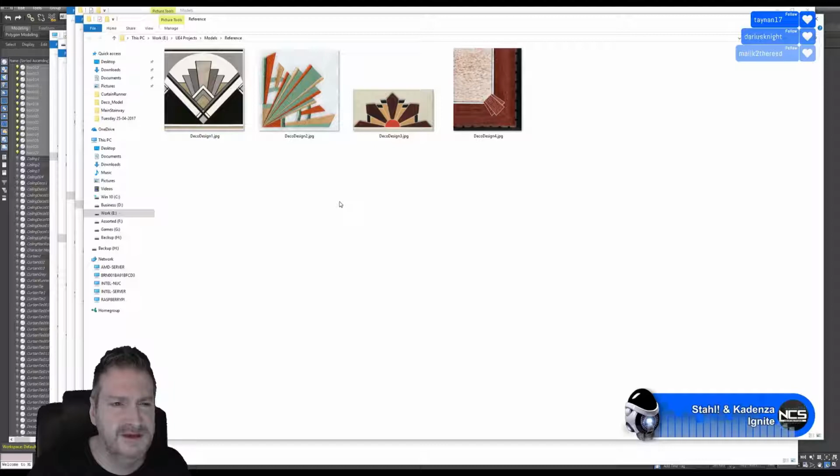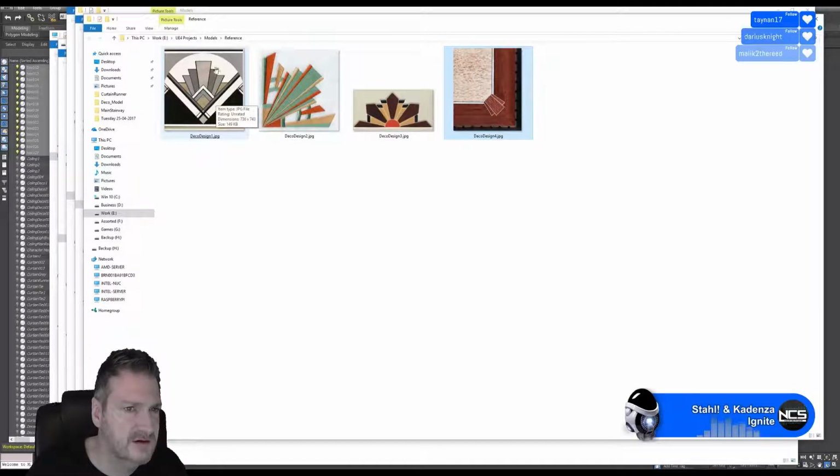I don't want anything too busy because there's going to be a lot of them in that paneling, so going for something like this will be a bit too detailed for what we want. Something like that is probably better. Of the four images, this one here is probably my favorite, but again, that's probably a little bit too busy for what we need. And this one as well, if I was to use this, I would just use that section through here, not the rest of it down here. But I quite like that.